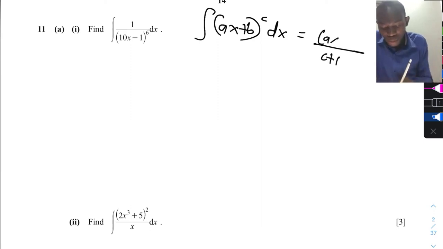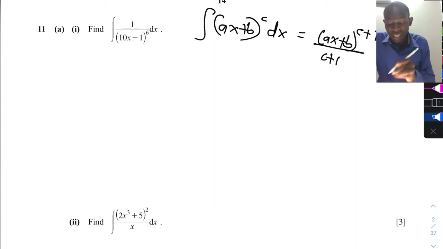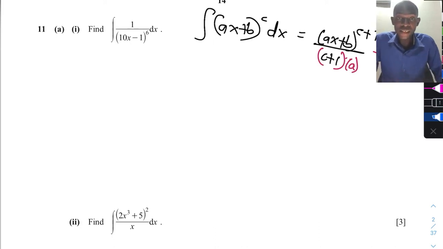So you have (ax plus b) to the power c plus 1. Okay, and then the next thing that you want to do is to bring the coefficient of the x term, bring it down here. So you have all this times a. So basically that's how to do it, and you have integrated it, maybe plus c if you want to. Let's call it plus d because I've already indicated the c in the question, where d is, of course, your constant of integration.